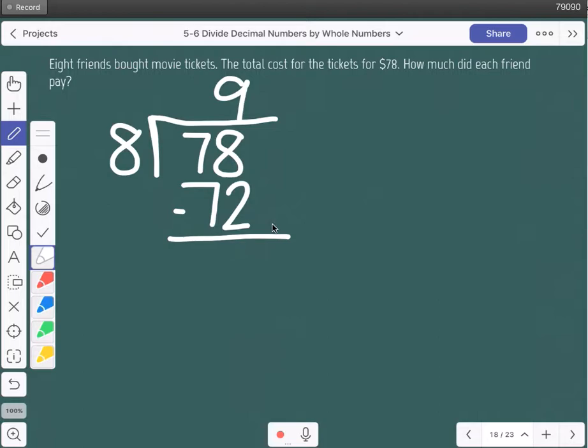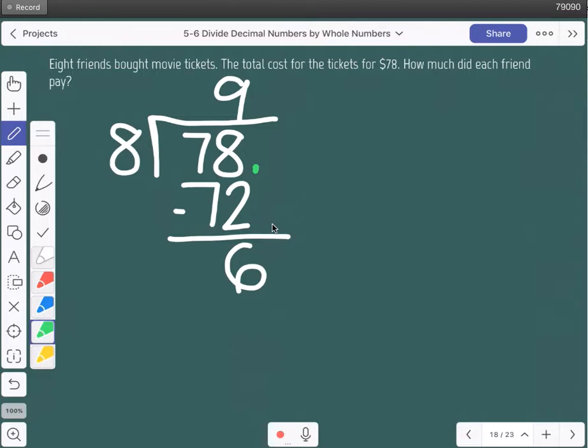Now, these six friends went to the movies, and they have what looks like a remainder of $6 that they had to split up. I can't say, well, there's a remainder of 6. Too bad, movie theater, you don't get those $6 because we can't split it up equally. We have to split it up as money. Now, we know that there is a decimal hiding right there between our dollars and our cents, or between our whole numbers and our decimals.